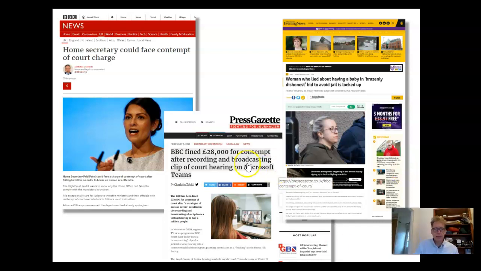In the middle there, we have the BBC. They've recently been fined £28,000 after one of their reporters was given access to a court hearing which was being held on Teams because of the lockdown, and not only the reporter but the editors at the BBC basically forgot their basic media law, which is that you cannot record or use images from a court case. Whether that's in person, over Teams or in any other way, it doesn't matter. It's a contempt of court to record images from a courtroom. So it's important to remind yourself that even in extraordinary circumstances, the basic laws of contempt exist, and that's a pretty hefty fine, £28,000.